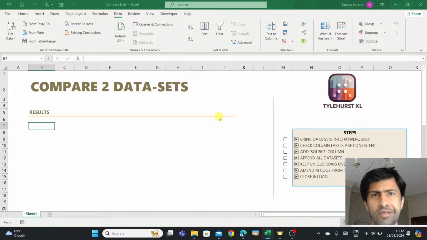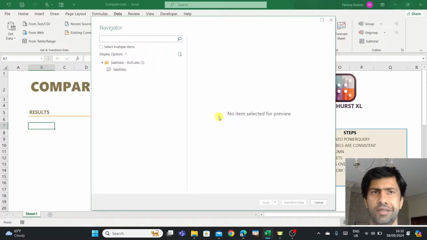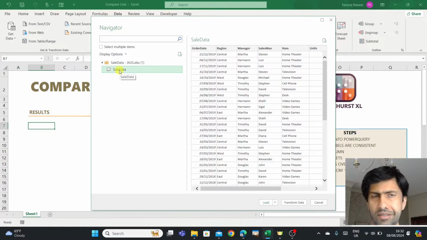The PowerQuery interface is going to open in a few moments. So what this is saying is, from that file that you just selected, PowerQuery has detected one set of data. So click the data set that you want. If you had more tabs in that file, then you'd see more data sets on this. But we only had one tab in that file, hence you're only seeing one data set.